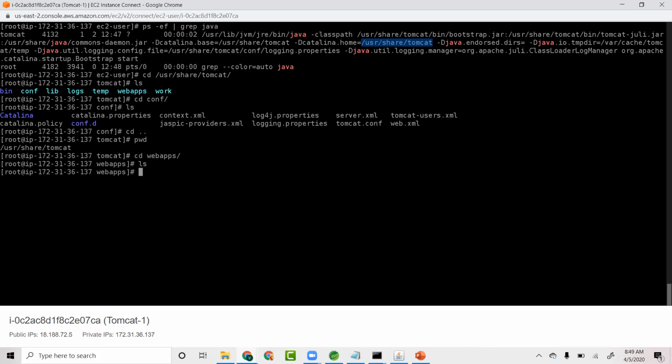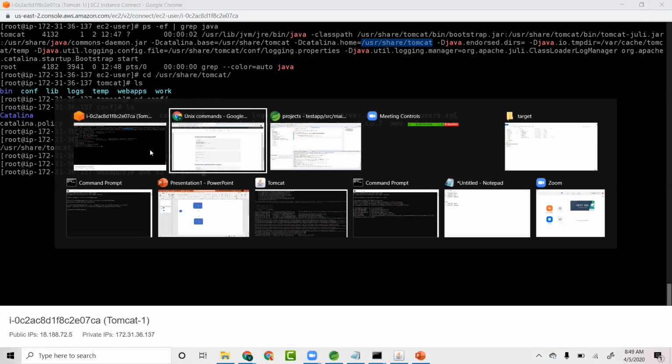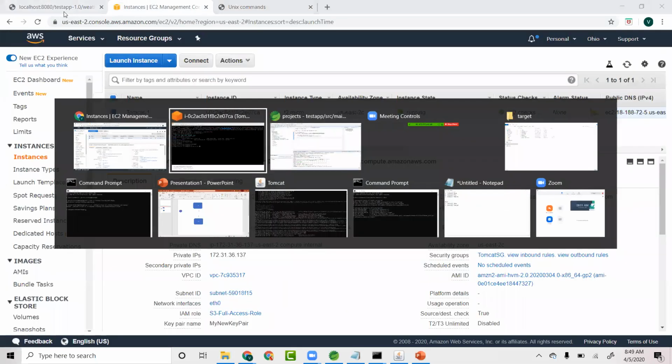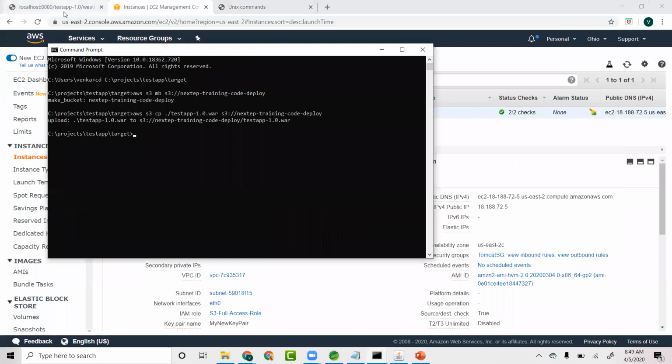Your code is currently in a bundled format in your S3. Let's go ahead and copy that. So aws s3 cp s3:// my bucket name, whatever that bucket name is. Where is my bucket name? Maybe I can use this one here.